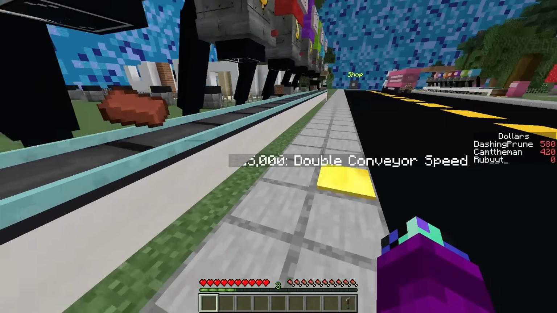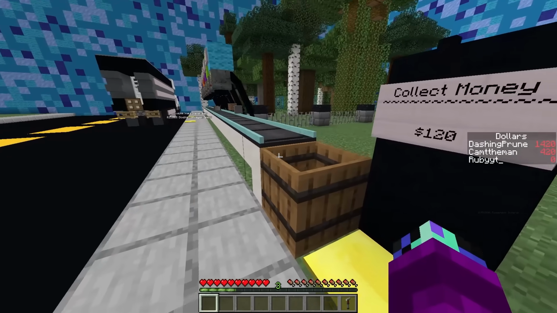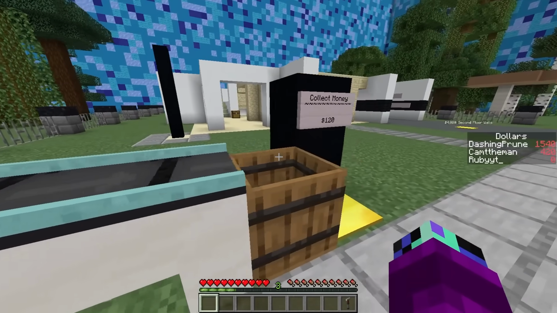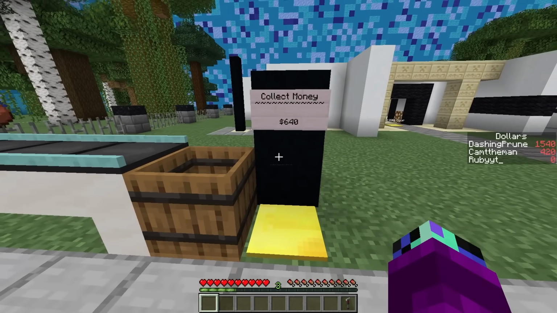Check it out. I can get bricks. Hold on. Wait, how much are the bricks worth? Let's find out. So the dirt is worth 20, and then the stone is worth 100. And okay, I'm guessing the bricks are going to be worth like 250. I guess we're about to find out. Let's see. And whoa, they were worth like 400.